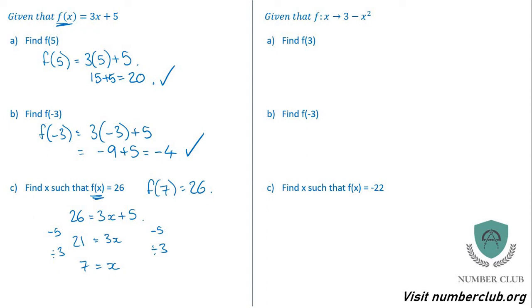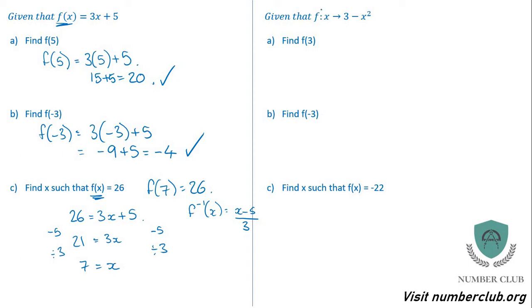That's absolutely fine. Okay, so what we're doing when we're doing these solve questions is we are applying the inverse function. The inverse function calls on us to take away 5 and then divide by 3. The inverse function, which is this one, calls on us to have x, take away 5, and then divide by 3. Without really knowing, we've managed to produce an inverse function. It's not incredibly clear, but that's what we've managed to do. The inverse function takes your output, takes 5 off it, and divides by 3 to give you back your input.